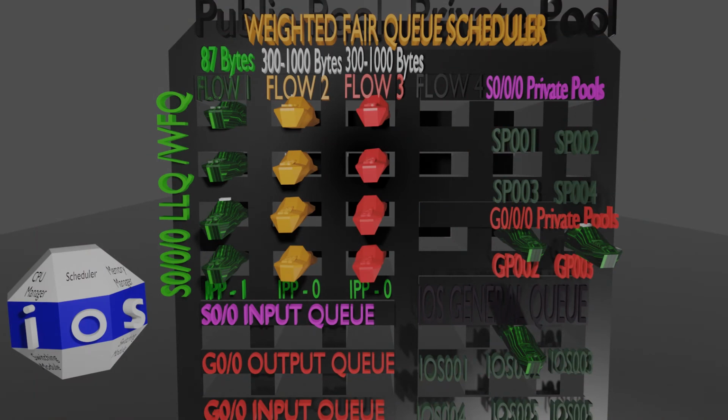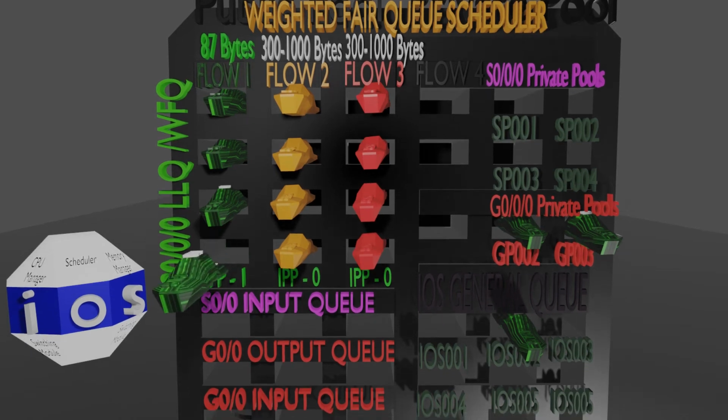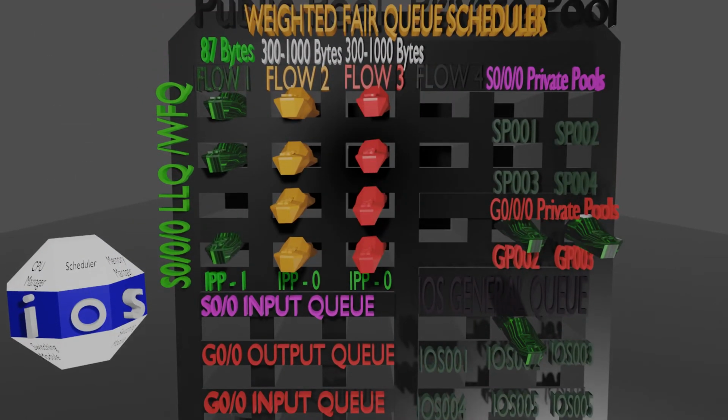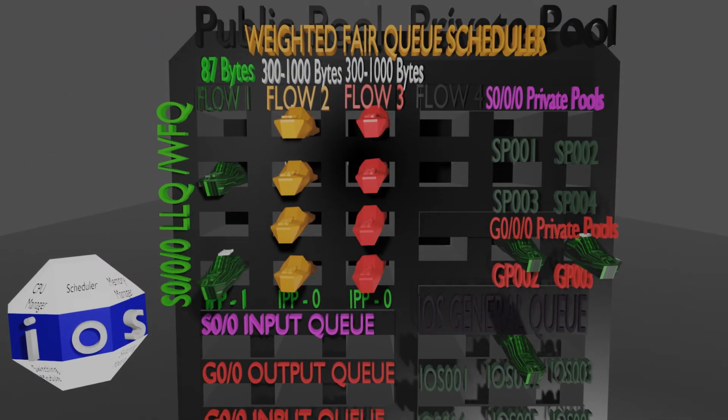In this example, let's assume that the packets from all 3 flows arrived at the same time. The first flow is a voice flow and has an IP precedence value of 1, and voice packets here are symmetrical and they're 87 bytes each. Flow 2 and flow 3 have an IP precedence value of 0, and their packets are variable. Because the voice packets in flow 1 have a higher IP precedence value and the packet lengths are smaller, they have a shorter finishing time.